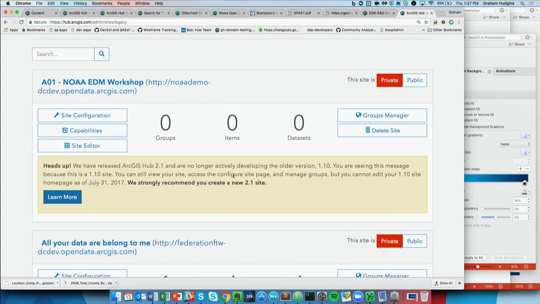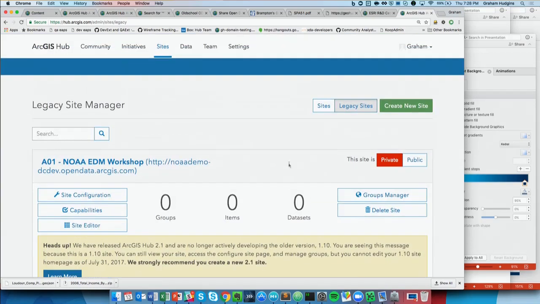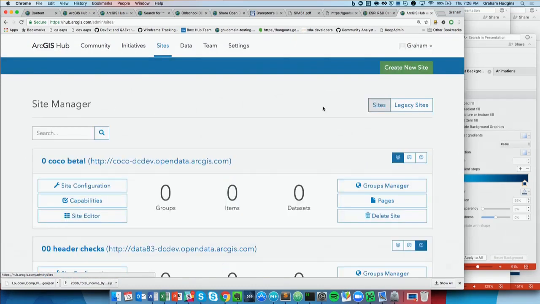If you go to a new site, then we no longer have that limit. So chances are, if you're used to seeing a 10,000 limit on your open data site, it's because it's on this legacy list, and it has this big splash warning in our admin application telling you. So now if I go to the site editor, will I see that legacy tab? Yeah, probably. If you have a legacy site, it'll show up. If you don't, you'll just never see it. And you'll know it's not legacy because you don't have a banner. So just check it out, and if you have a problem, get in touch with us, because we should be beyond that limit on our newer sites.